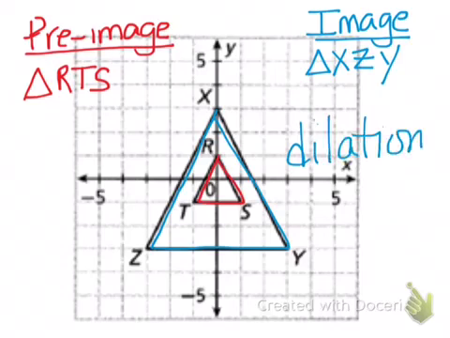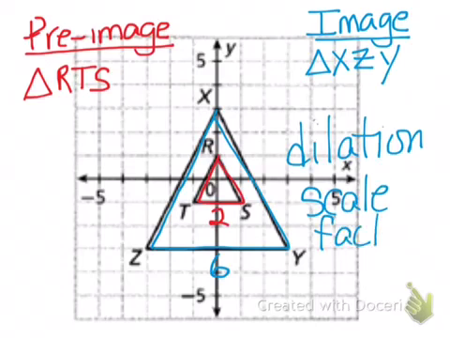And remember, if my transformation is a dilation, I need to tell the scale factor. And to me, the easiest way is let's look at the pre-image. One side on the pre-image has 2 units, and one side on the image is going to have 1, 2, 3, 4, 5, 6 units. So the scale factor, what do I need to multiply the pre-image by to get the image? I need to multiply it by 3 because 2 times 3 is 6. So I've identified my similarity transformation.